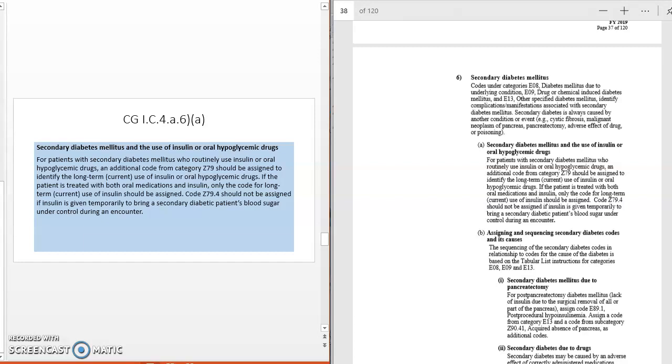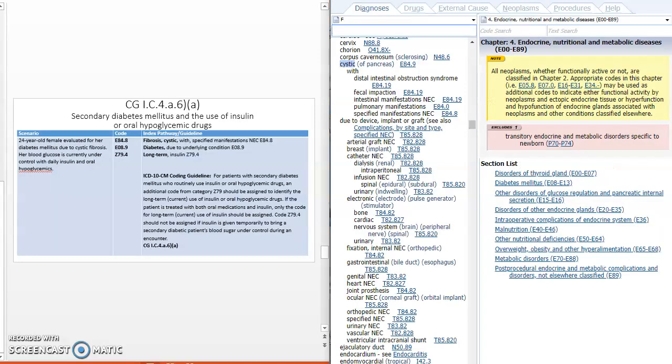If the patient is treated with both oral medications and insulin, only the code for the long-term current use of insulin should be assigned. Code Z79.4, which is the long-term use of insulin, should not be assigned if the insulin is given temporarily to bring a secondary diabetic patient's blood sugar under control during an encounter. So let's take a look at this following scenario.